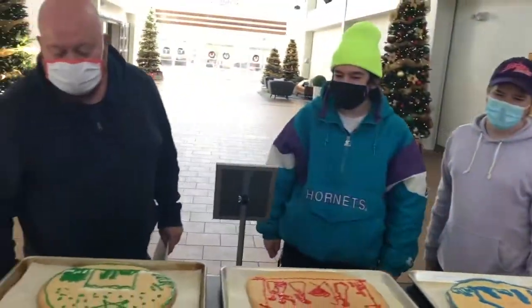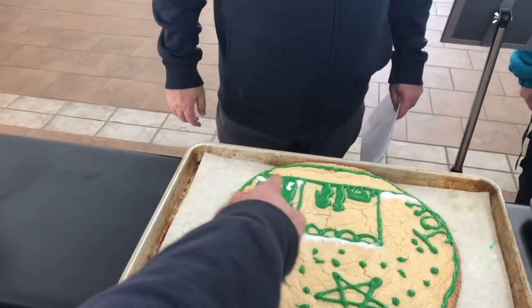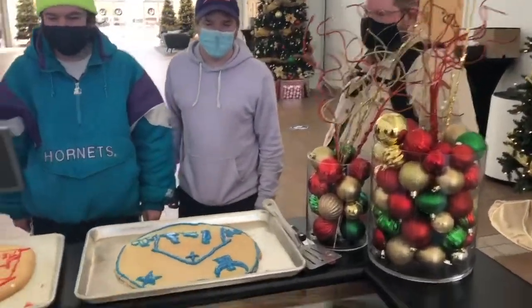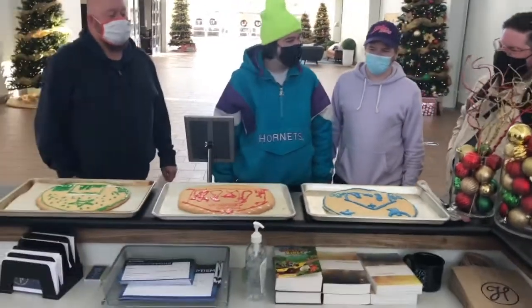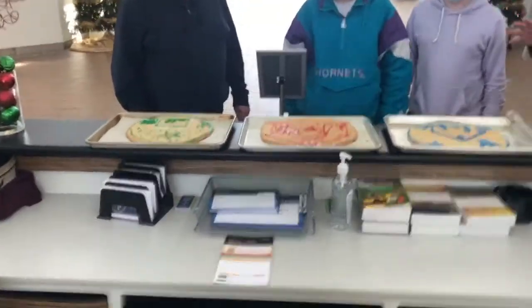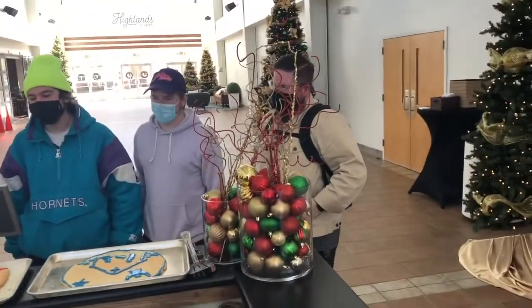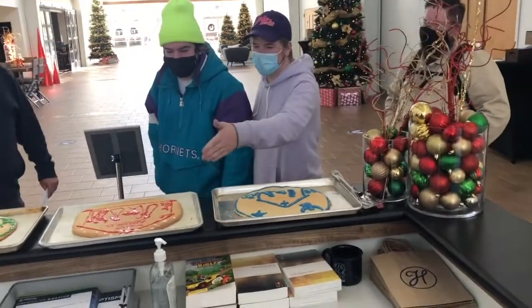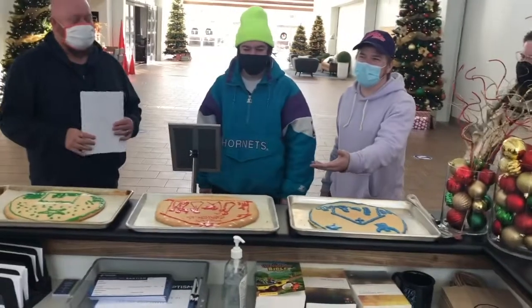What is this right here? You have to decide for yourself — that is the three wise men with gold, frankincense and myrrh. This looks like one of those scary movies. We can start voting. A, B, or C? I'm going to have to go with C — it's got joy, it's legible, it's a little droopy. That one looks like a slasher thing. I'm going to go with B because the shape of the cookie is like the shape of the house. The Merry Christmas does look like it's written in blood though — that is from the Old Testament, the blood of Christ.